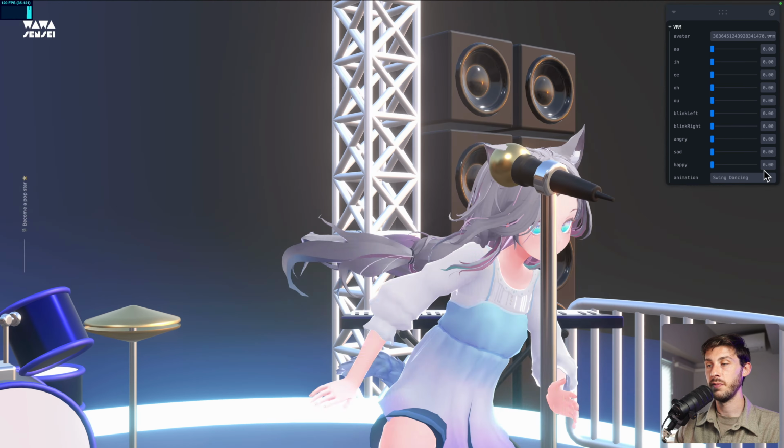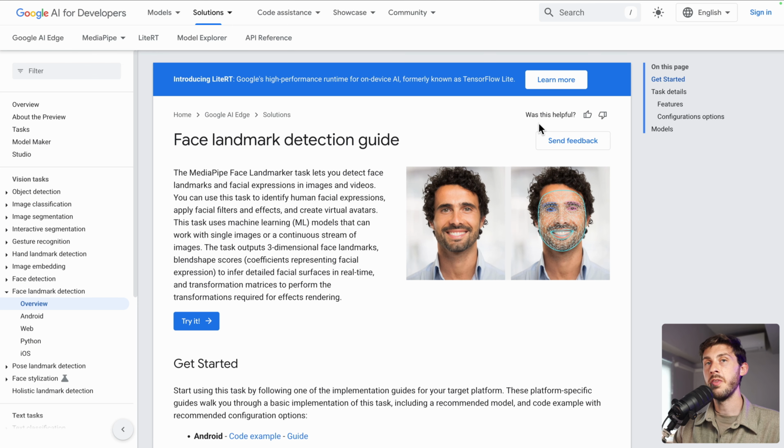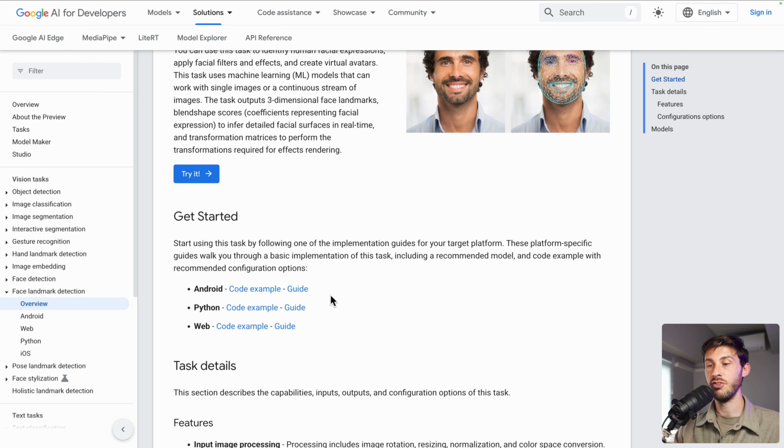Okay, now we know how to control our avatar, the blend shapes, and also the animations. Let's see how we can create a VTuber studio using our webcam to control the avatar. For this, we will use the MediaPipe library, which is provided by Google, and we will use its lovely face landmark detection guide inside their holistic package. You have web, code example, and guide.